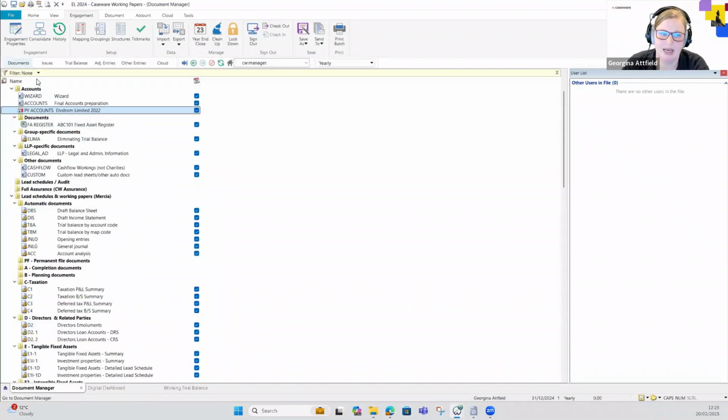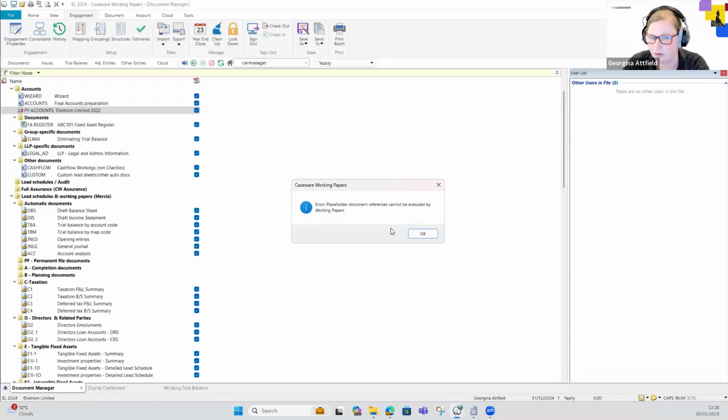So I just wanted to head back to our document manager. We can see that those two PDF invoices that I unticked to not roll forward haven't. And then we've got our placeholder here for Elvstrom Limited 2022. It's retained the file name, but we can see it's left us with a placeholder icon, which has just got this downward arrow here. If we double click on it, it tells us that it is a placeholder and that document cannot be opened, which we anticipated.